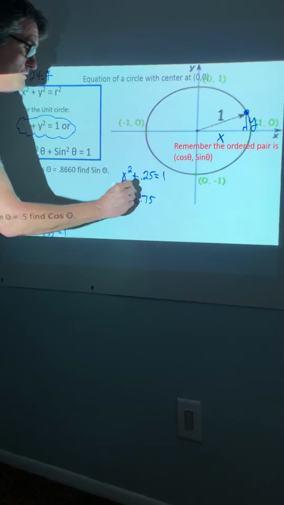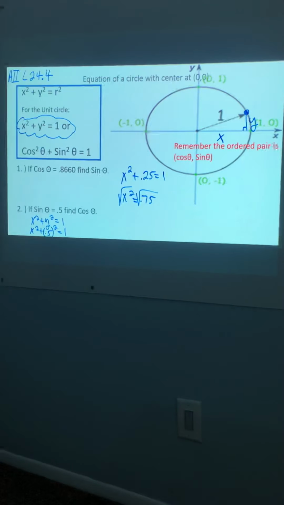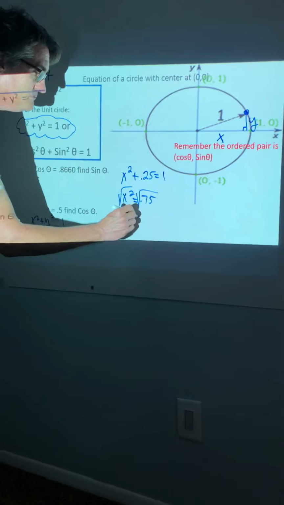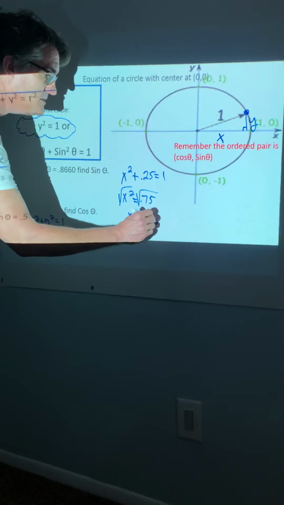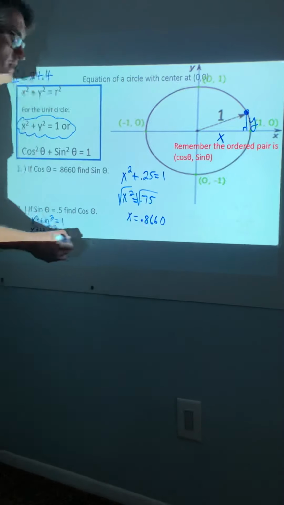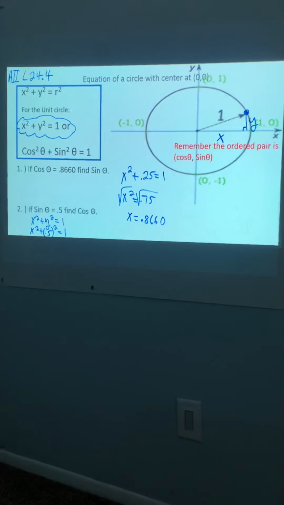You're gonna hit the square root. Type in 0.75, hit that square root button, okay? Sometimes you gotta hit that second key. Holy smokes, 0.8660. And you're gonna see a lot of these numbers, like that chart that I made y'all, they're gonna come up. All right, let's try one more.